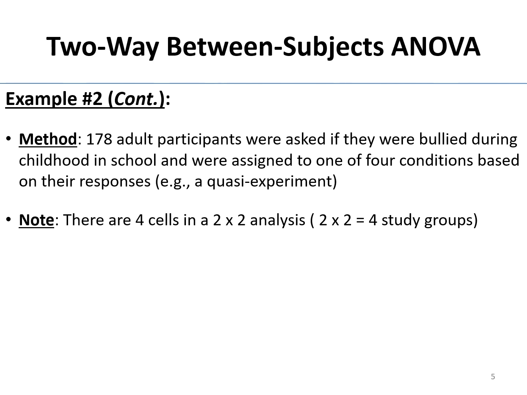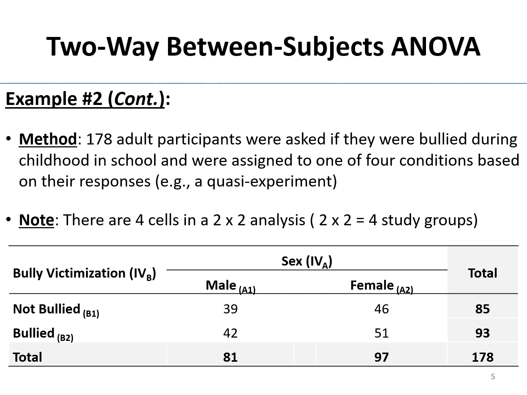What would they be like in her study? Well, here they are. On the left, you've got bully victimization. People were either not bullied or bullied. The columns are sex. You've got males and females. So where the level of one independent variable intersects with the level of the other, you have what we call a study group or a cell. And doing these designs, you do have to get enough people in every cell in your design. So the first cell, for example, is males who are not bullied. Got to get those. Females who are not bullied. Males who were bullied, and females who were bullied.